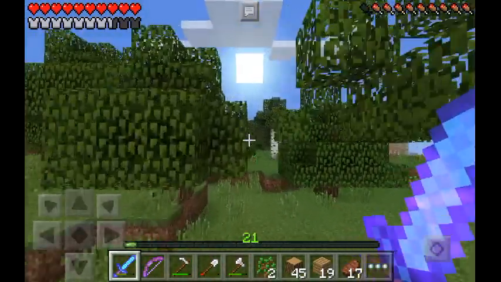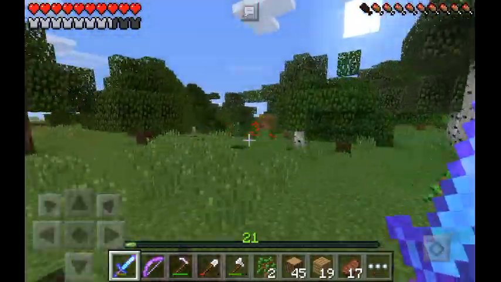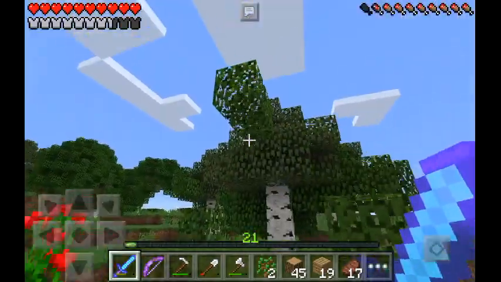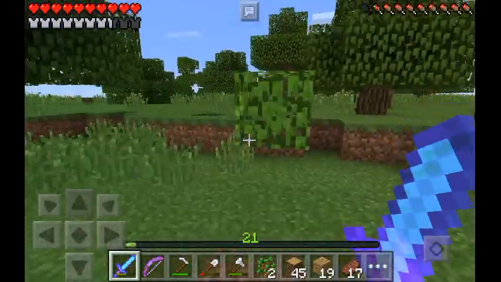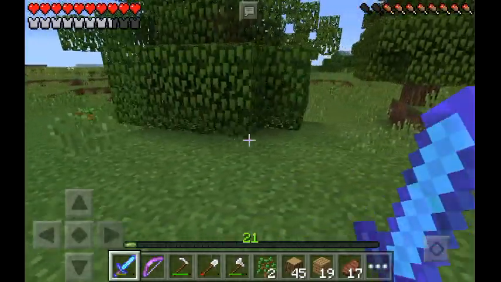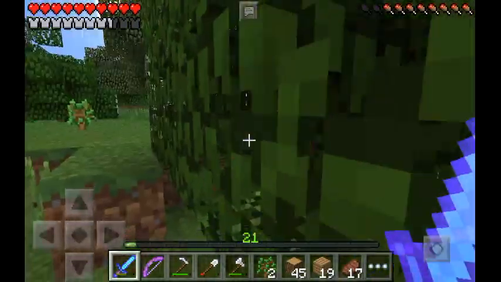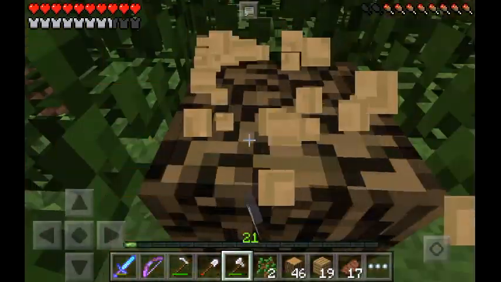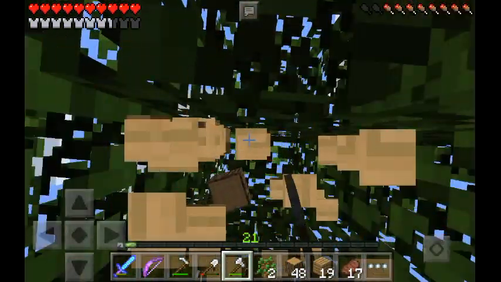2 more. You can do it, trees. I believe in you, trees. I believe in you. Come on. You gotta give me apples here. I believe in all of you that you can give me 2 apples. Come on. 2. That's not much. I'll even chop you down so that I can have a higher chance of getting 2 apples.